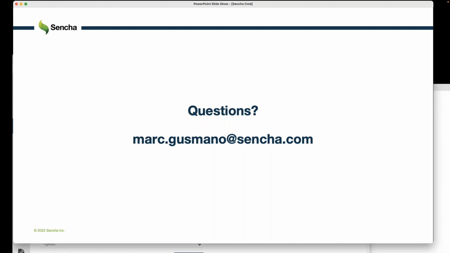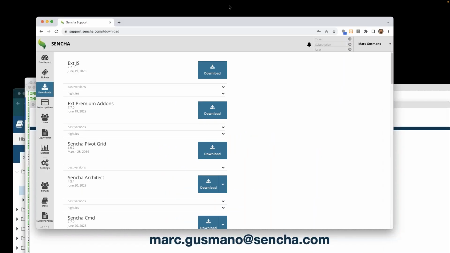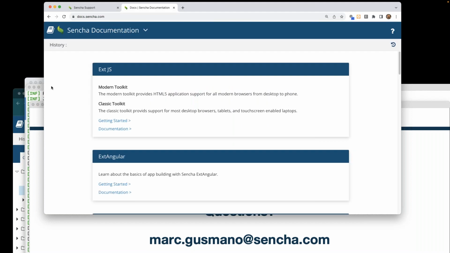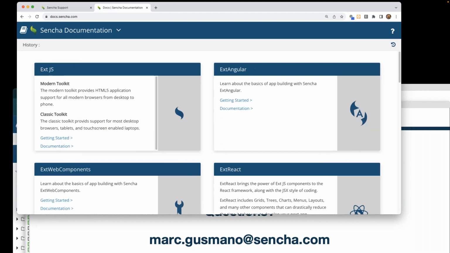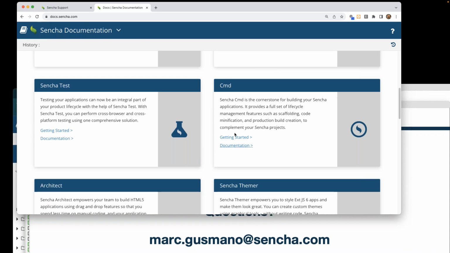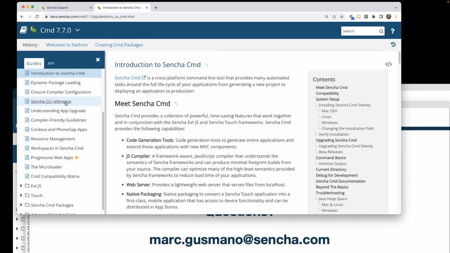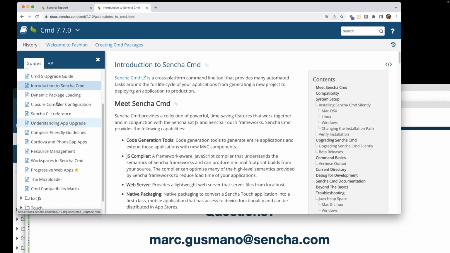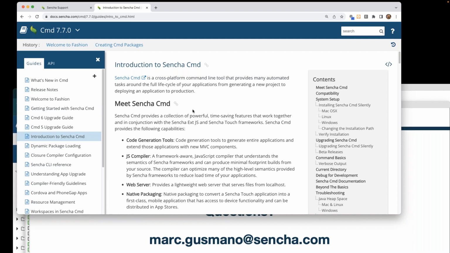So that's another piece of advice. Then finally, in the documentation at docs.sencha.com, there is a section for Sencha Command. There's a whole set of documentation on Sencha Command if you want to use some of the more advanced features. If you just want to better understand what it's doing, I'd encourage you to head to this documentation.